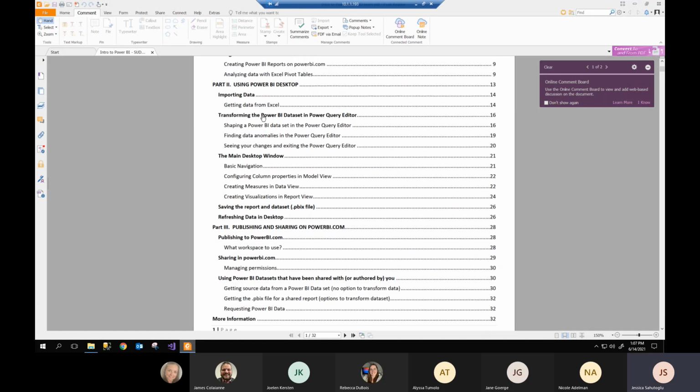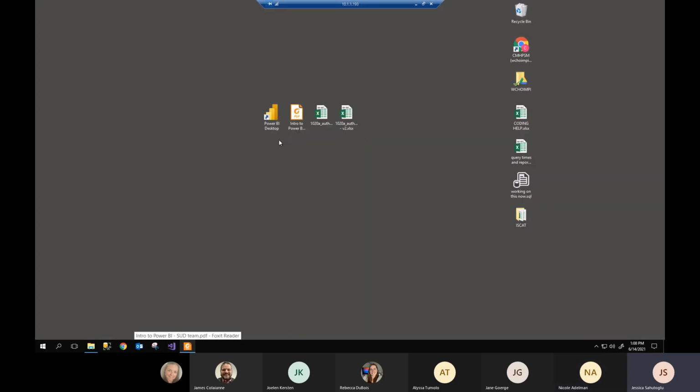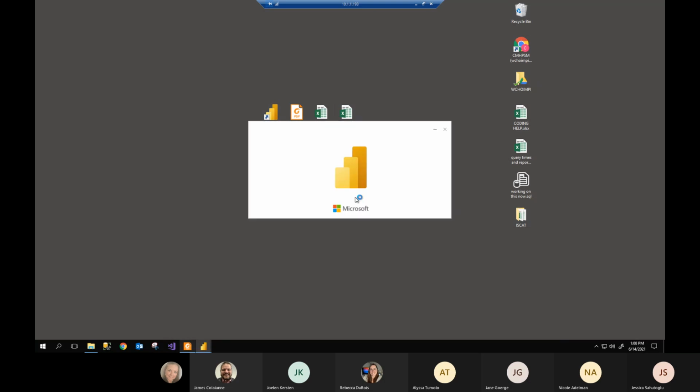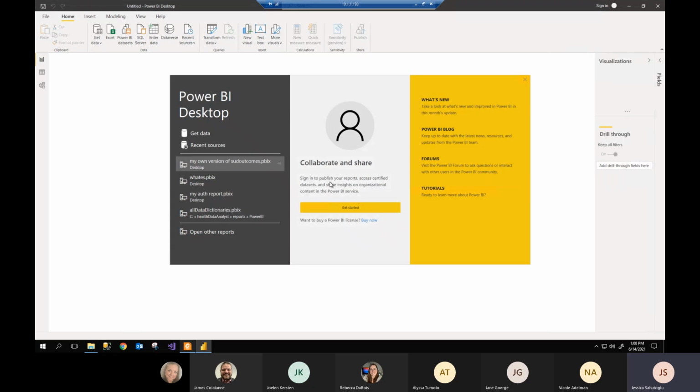So I'm going to head on over to, we're starting here, using Power BI Desktop. And with that, I want to start using it. So everybody should have already tried to open Power BI Desktop. So do that again right now. I have an icon on my desktop. I'm going to double click it. You'll notice that the desktop version is significantly more laggy than powerbi.com, especially if you have large data sets, but that's to be expected, so never fear.